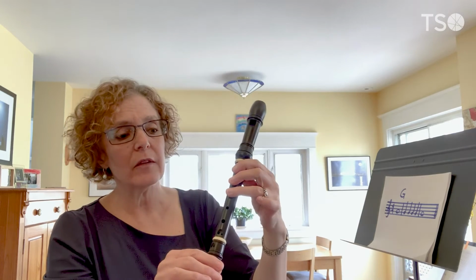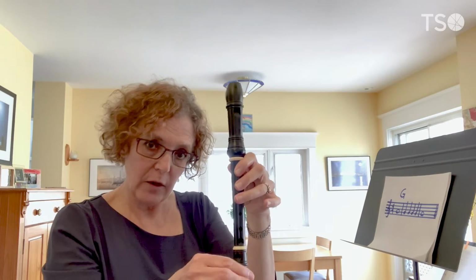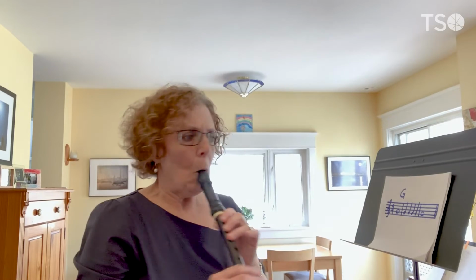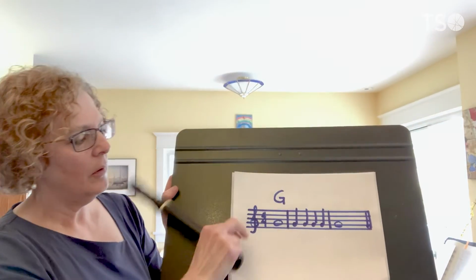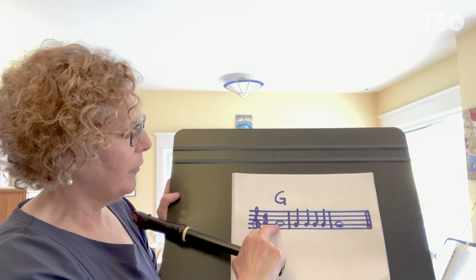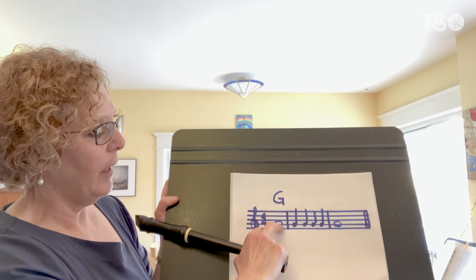Sometimes this one likes to sneak off a little. It's easy to get a little squeak if you're not putting down that finger exactly on the hole. So the G sounds like that, and it lives on the second line of the staff. So the bottom line is the E, F, and there's the G.